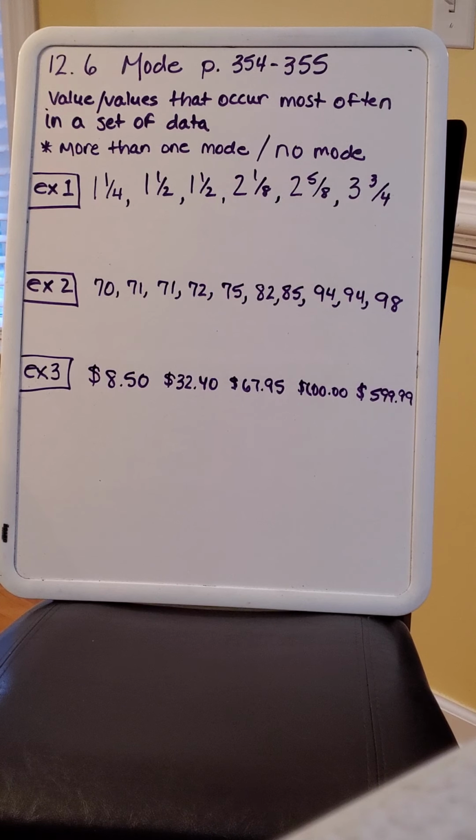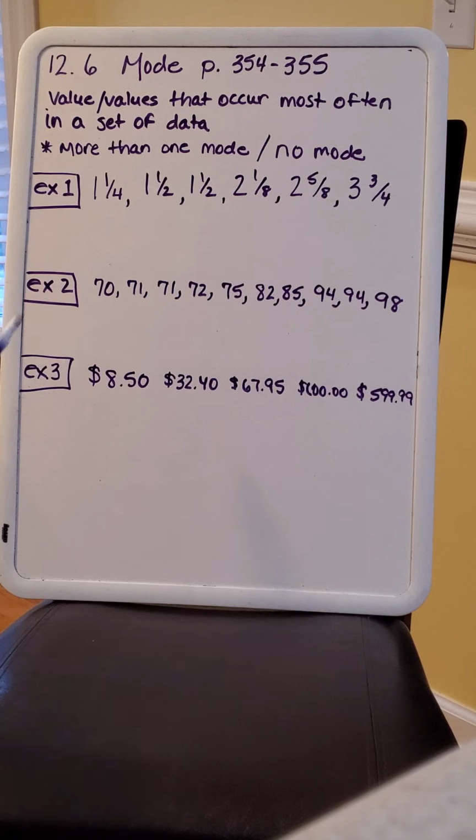If you put them in order, least to greatest or greatest to least, it doesn't matter. It'll just help you see better if something is repeating. If you leave them all jumbled up, it's going to make it harder to recognize your mode, especially in the case of fractions or these mixed numbers. These are already in order, but if you look at the example in the book, it starts out with them all mixed up, and it's harder to pick out. It's just going to take you longer. So take a few seconds and put them in order, least to greatest or greatest to least, and then find your mode.